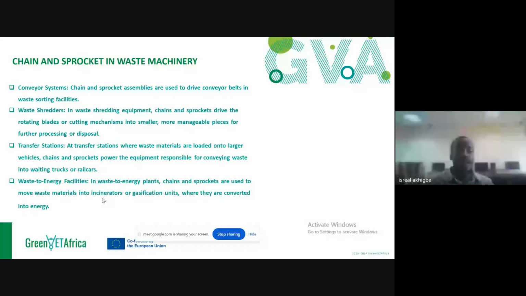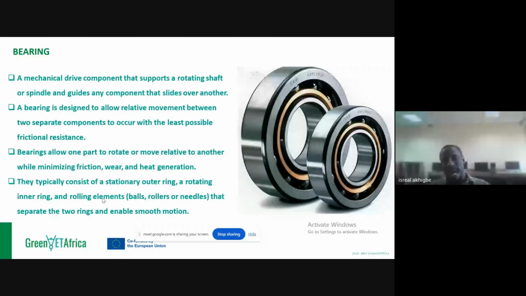So it all depends on the area of usage, where it is going to be used. We then determine what type of transmission system we are looking at. Remember, we have spoken about the driver, transmission, and the driven. We've spoken about gear components. We've spoken about drivers being prime movers: engines, electrical motors, turbines, etc. Now on the transmission system, you can have components such as gears, belts and pulleys, or chains and sprockets.